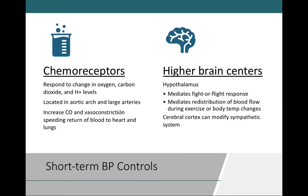Hypoxia refers to decreased oxygen levels. We also have hypercapnia, which refers to increased carbon dioxide levels, and acidosis, which refers to an increased amount of hydrogen ions found in the blood. All of these conditions are regulated by chemoreceptors. If any of these conditions is present in our blood, that will play a big role in increasing cardiac output and vasoconstriction, which will both lead to an increase in blood pressure.